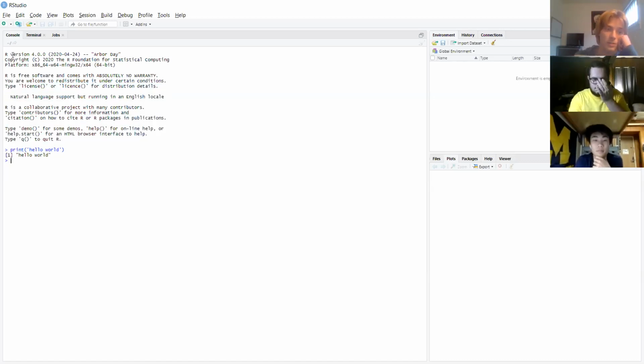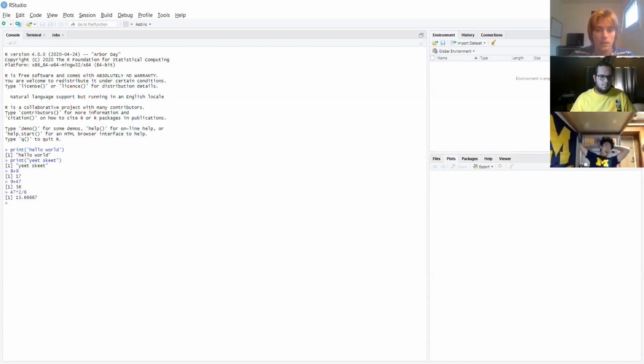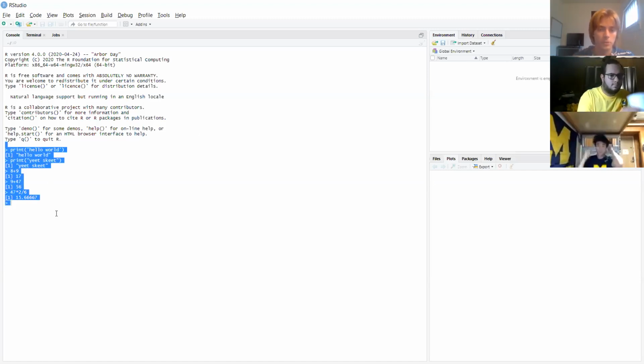So right here, this is the console. Yeah, there's the link to download it, and just in the chat. Yeah, this is the console right now. You can do simple things. You can print out things with the print statement. Just make sure to put apostrophes or quotation marks. Eat skeet just prints it out. You can do basic math operations, 8 plus 9, 9 plus 47, 47 times 2 divided by 6, and so on and so forth. Anything you expect a basic programming language to be able to do.